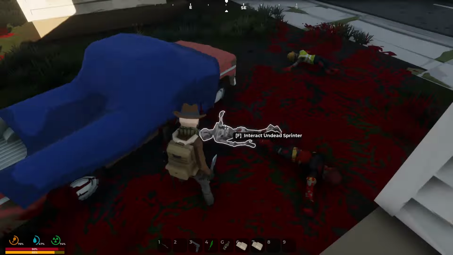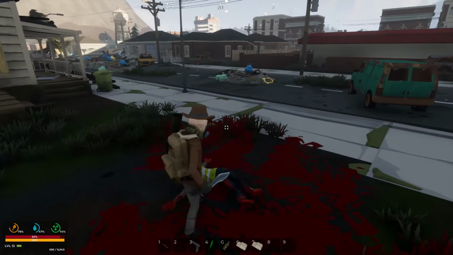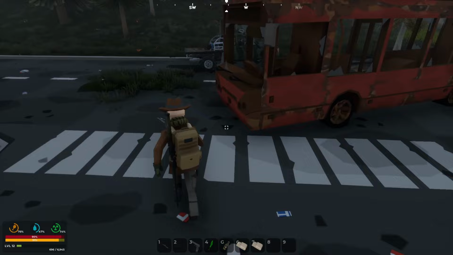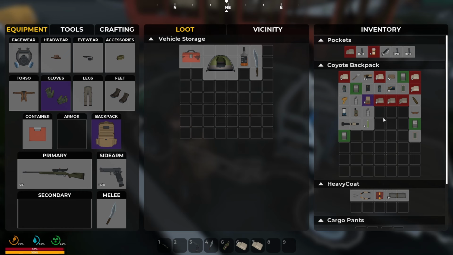I do quite like the little whistle you can do to draw more guys in. It's quite handy for grouping guys up really quick. We did find a tent as well, guys. We're going to pop that into the Jeep here. Oh, that's the wrong button. We pop in a few things here that we won't be bringing with us any further.